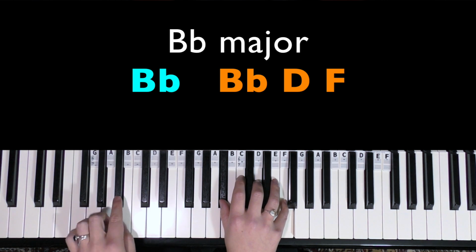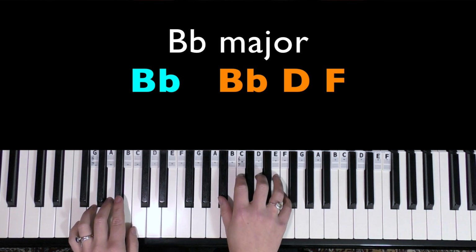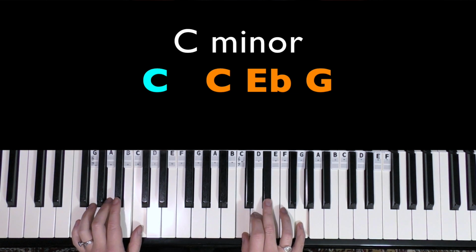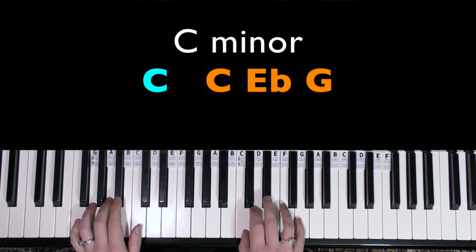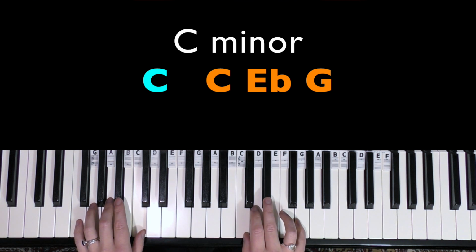Then that comes into B flat major, so B flat in the left hand. The right hand, we just have root position of B flat major, so it's B flat, D and F, same rhythm, 1 and 2 and 3 and 4 and. Then the next chord is C minor, root position as well, so it's C in the left hand, and then C, E flat and G in the right hand, same rhythm.